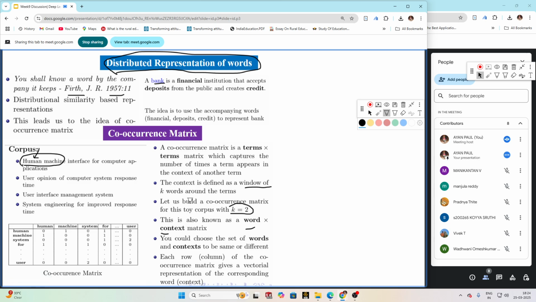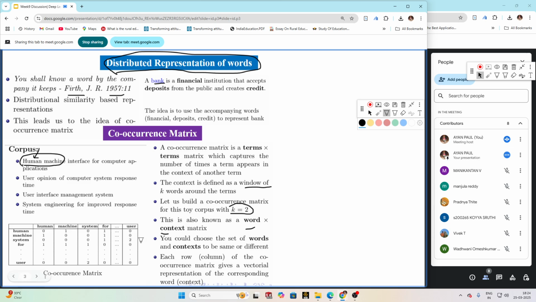Again I am repeating, word and context are the two terms that will be achieved from your vocabulary terms. So you will be achieving a corpus, and after achieving a corpus, you will be dividing this corpus into a vocabulary set. Okay, and all the words that you got in the vocabulary set will be assigned into two terms. One is word and the other is context. You will write the words in the rows, and you will write the context in the columns.